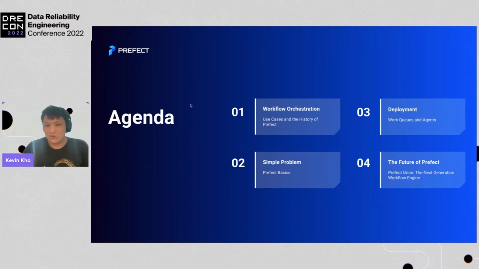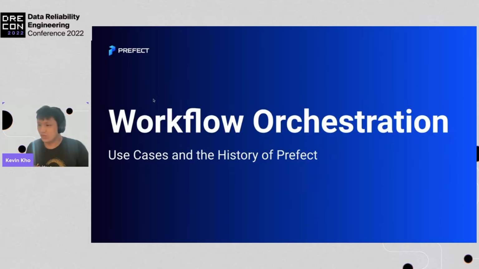Today we're going to start with workflow orchestration, the use case, to get a feel for what it does for you if you're not familiar, and we'll talk about the history of Prefect a bit. Then we'll go over a simple problem interactively together, go over some code, and see how we can deploy that to Prefect. Then we will put that on a schedule, and talk about how you'd bring that to deployment. The last thing we're going to do is some notes about the future of Prefect if there's enough time. So with that, let's get started with workflow orchestration.